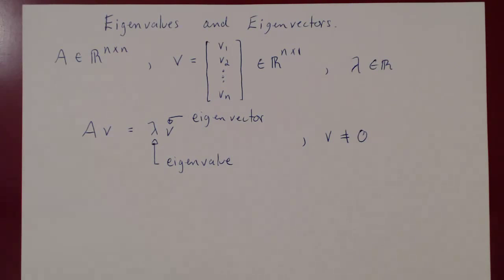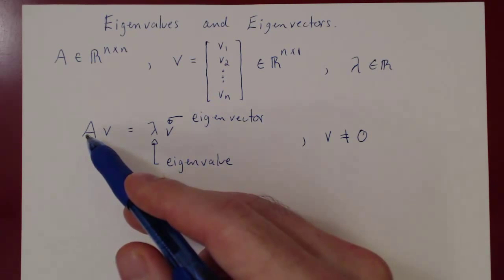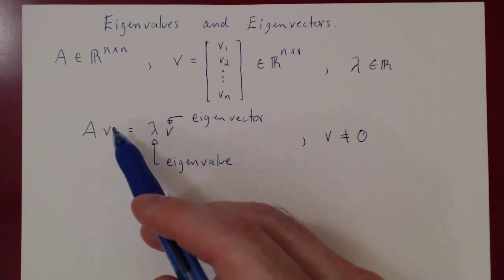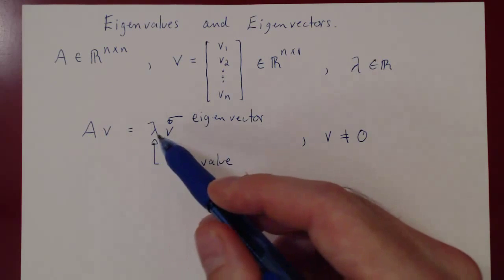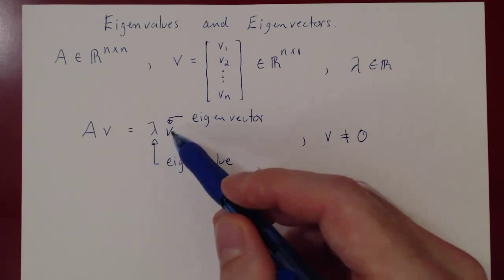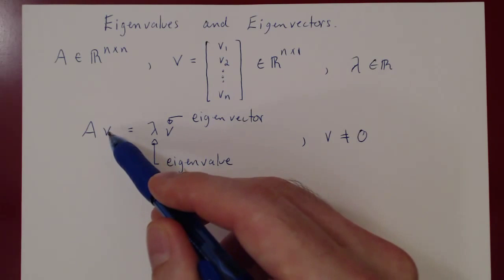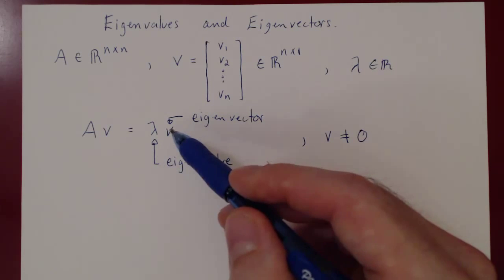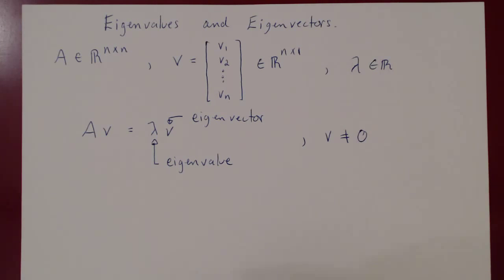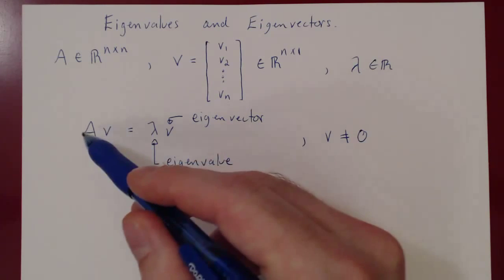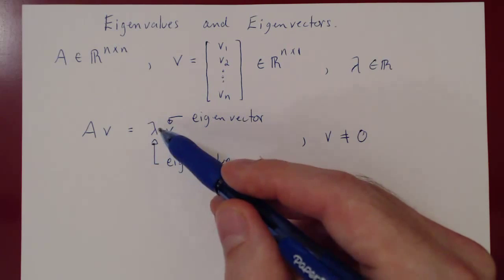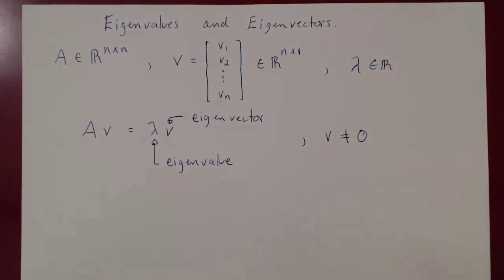Why is this kind of interesting? Well, we know that matrix multiplication is rather complicated. And this says for some very special choices of vectors, A times V will simply be a scalar multiple of V. So the action of A onto V, in this case, is trivial. It simply is scalar multiplication. And because on given vectors, the action of multiplying by A is trivial, it's just a scalar multiplication of lambda V, we can take advantage of this, and we'll see that in a few examples.